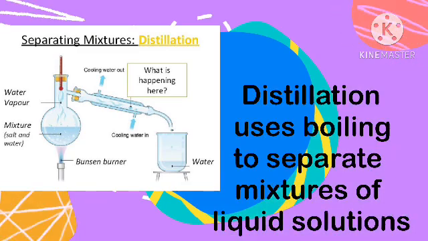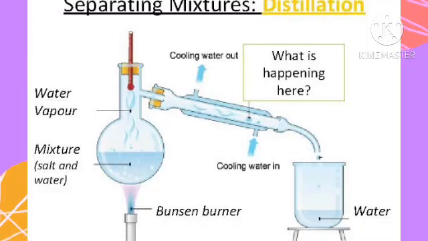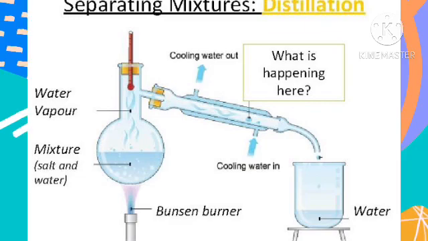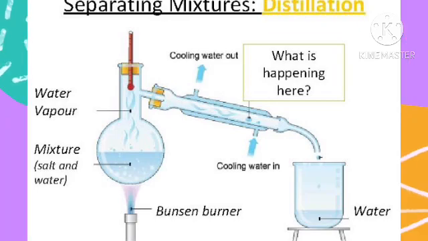For example, if you heat salt water, the water in the solution will boil before the salt. And then the water will evaporate, leaving the salt behind. And if the steam from the water is collected, it will turn back into liquid as it cools. And this cold water will be pure water without any salt.